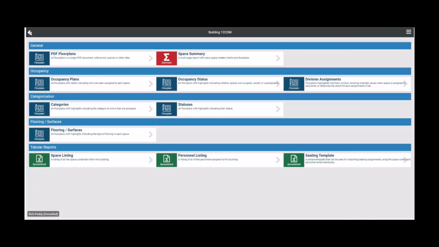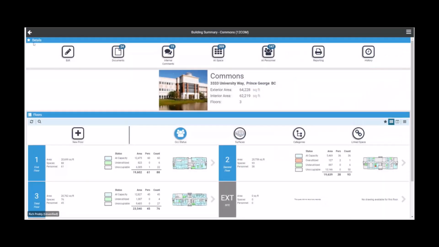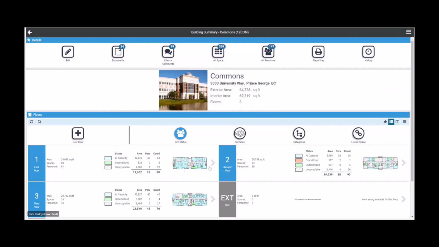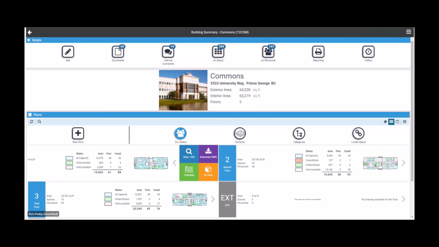Okay, so enough about looking at the reports and whatnot. Let's actually dive in and look at some of these floors. So once again, I'll just point out, we've got these little chevrons here. That tells us I can click on this and get some additional details. So I can view the basics about the floor. I can dive straight into the floor plan.